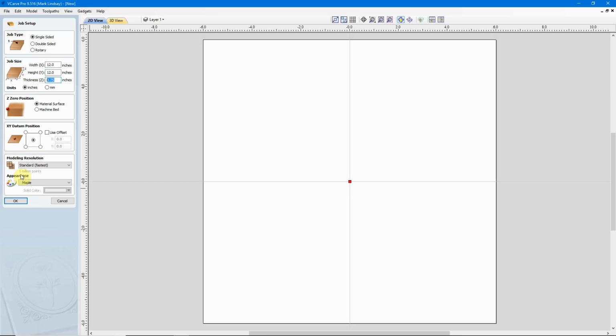Now is when we get down here into modeling resolution. If you look here, we're set at the standard modeling resolution. Now, this has nothing really to do with the display resolution. This isn't your monitor's resolution. This is physically the number of points or voxels VCarve is going to base this model off of.